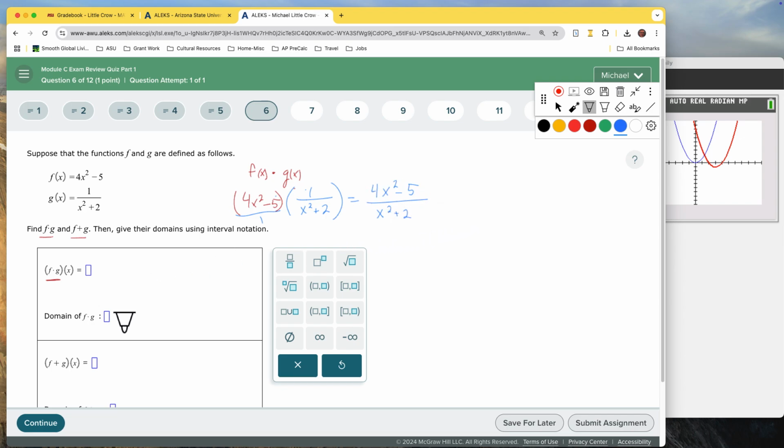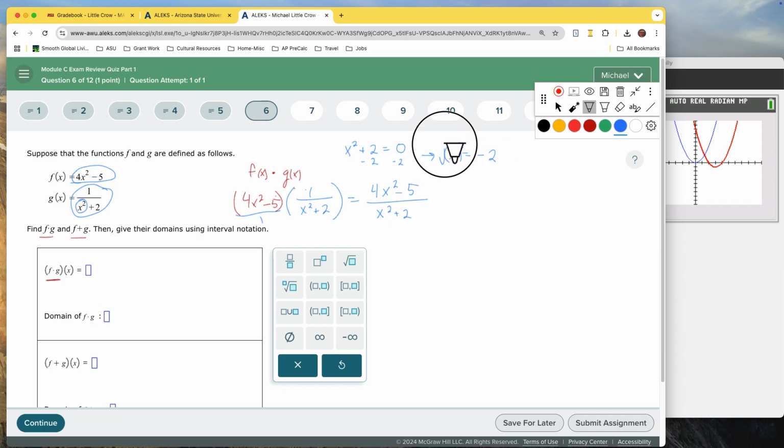Okay. Then when we come to think about the domain when we're combining functions, we could do it separately. This function has no problems at all with the domain. X could be anything, right? This one, what we have to check, because there's this x here in the denominator, is whether the denominator ever becomes 0. Well, if you go to solve this, you get minus 2 and minus 2. So we get that x squared equals negative 2, but that can't happen, right? Because whenever you square a number, you're going to get a positive number. You can't square a number and get negative 2.